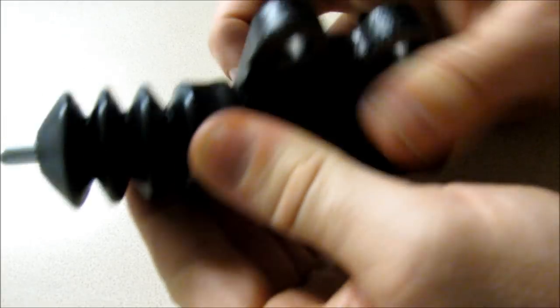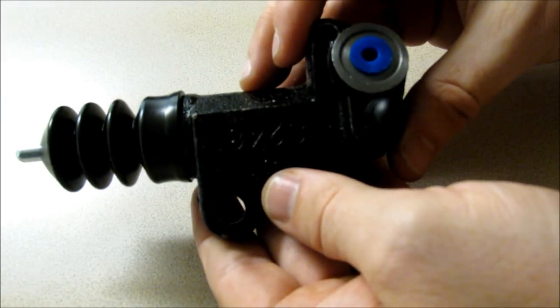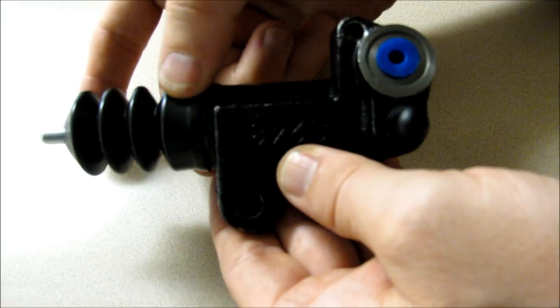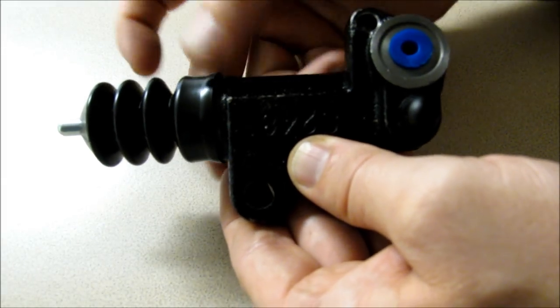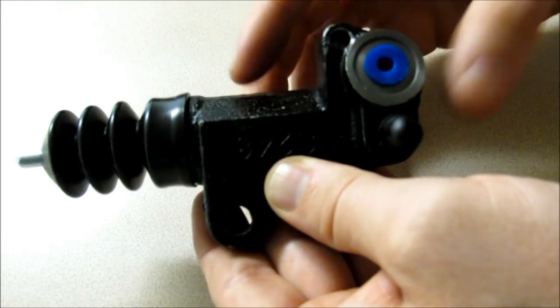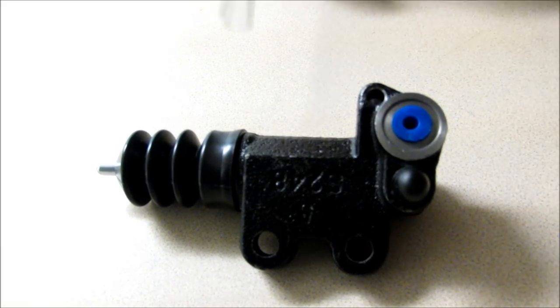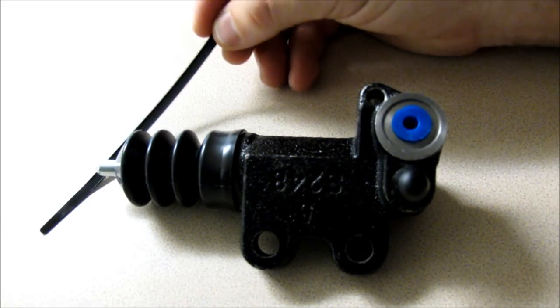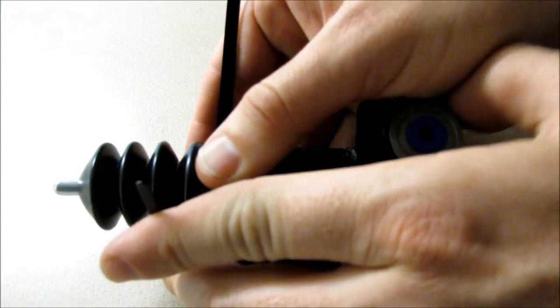Just like that. This is it put together. What I like to do is take a little piece of zip tie and zip tie this boot right here just to ensure that it doesn't come loose, because once that comes loose, then this will definitely fail. The slave doesn't come with a zip tie. I just like using a zip tie here to ensure that this dust boot does not come off.